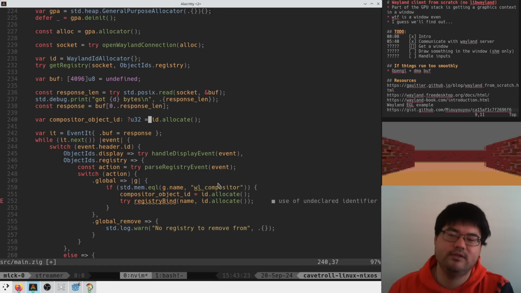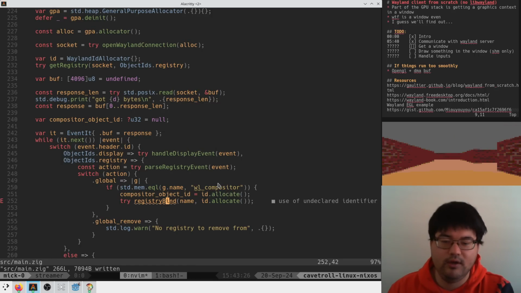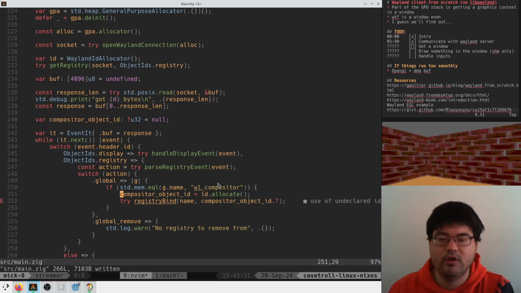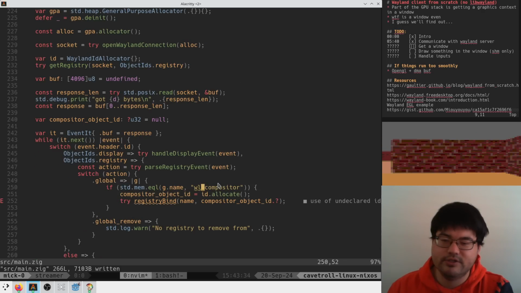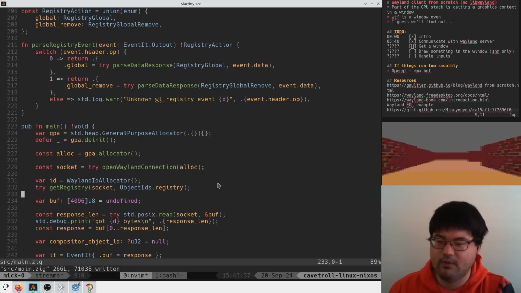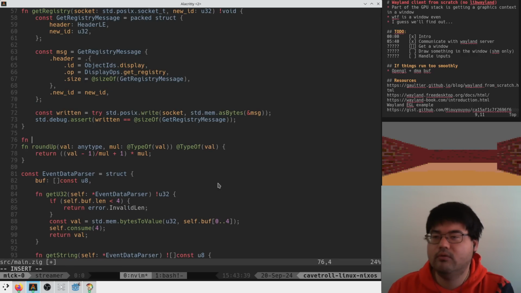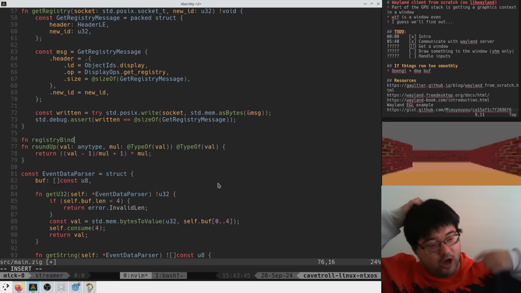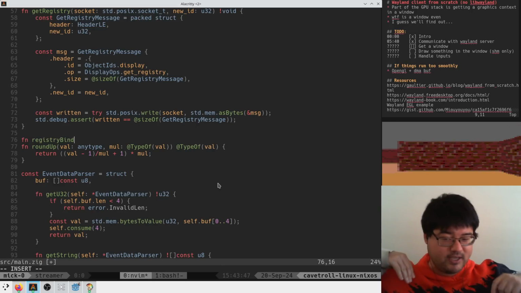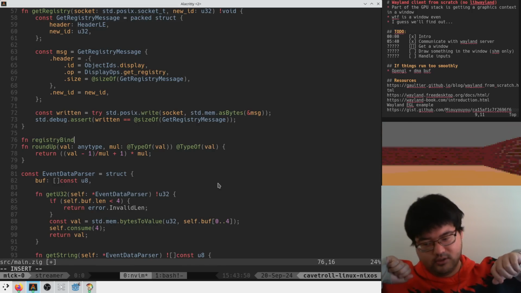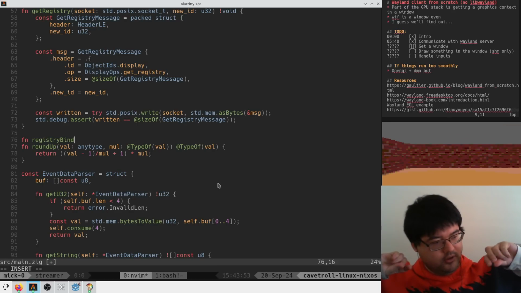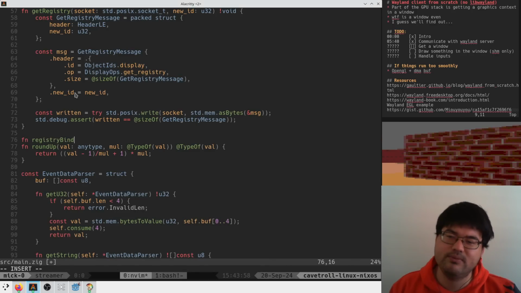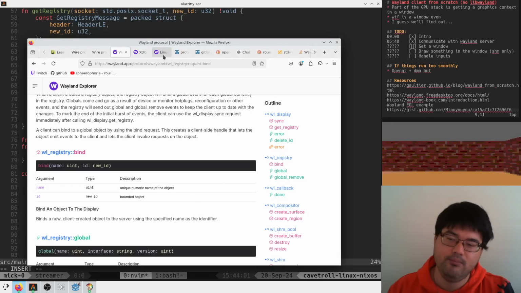So maybe we do something like this. And then we do this, and then we do this. Boom. Okay, now we need to implement this registry bind. So where is this other function that we wrote? Get registry. So I guess more likely what is going to end up happening is, get registry cannot return a registry object, because we don't know the registry ID until we allocate it or something. I guess we could return a registry object here, but for now we will do it this way.